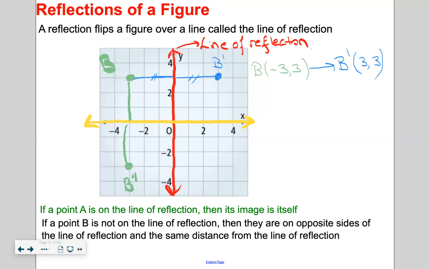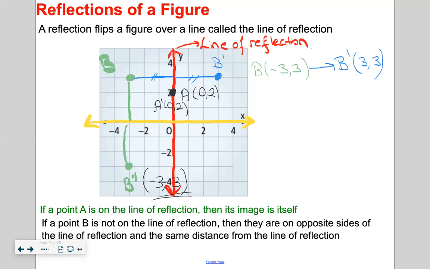Now, what is the coordinate? As you see here, this is going to be -3, 3. This is your answer. What if I have a point on the line of reflection? For example, this is my coordinate. This point is A and the coordinate is 0, 2. If you try to get the reflection of point A, you will get the image in the same place, which means that the reflection of point A is itself. So A prime is going to be 0, 2 as well.